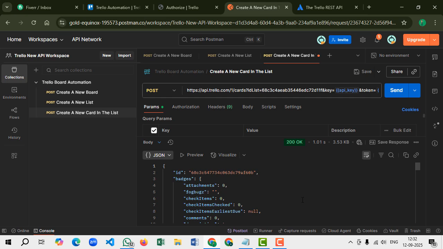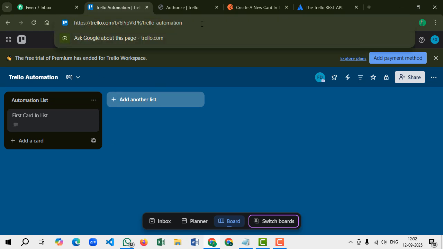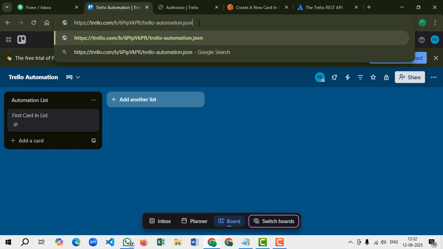Okay, there is one more important thing I forgot to mention. Sometimes you can create the Trello board manually, and that time you will not find the Trello board ID easily. So what you can do, from here you just type .json and hit enter.